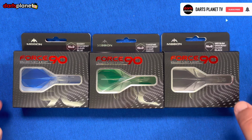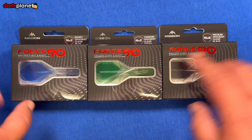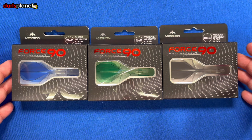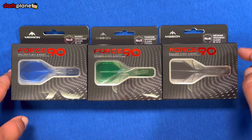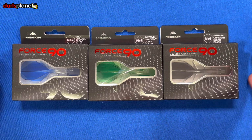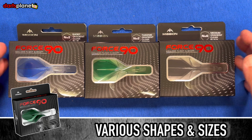Okay, so we're over the table with the Mission Force 90 flight and shaft system. These are all molded. We've got three different shapes and sizes here. We've got two in the number 2, we've got a short and a tweenie, and we've also got a number 6 here in a medium. They come in various colours, various sizes, so there's something for everyone to definitely get out there and have a go.